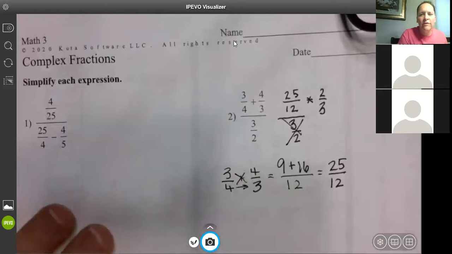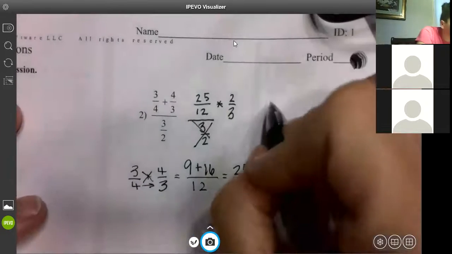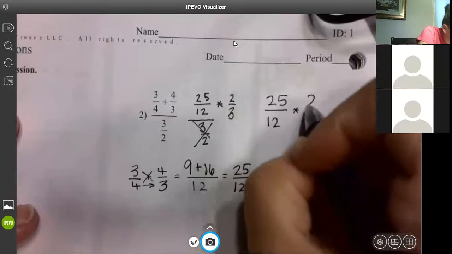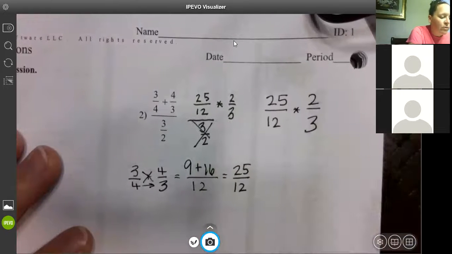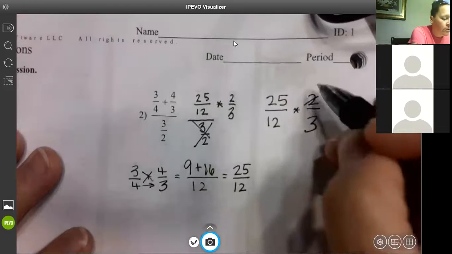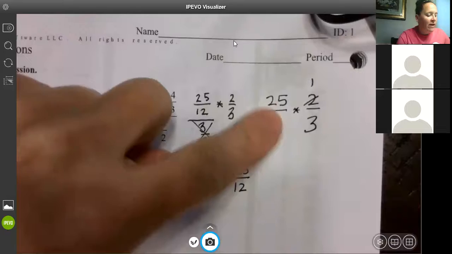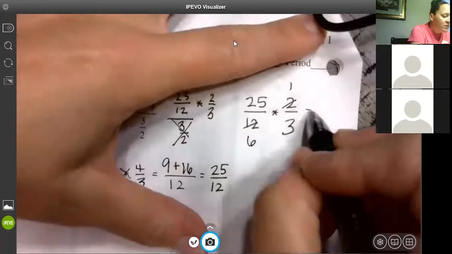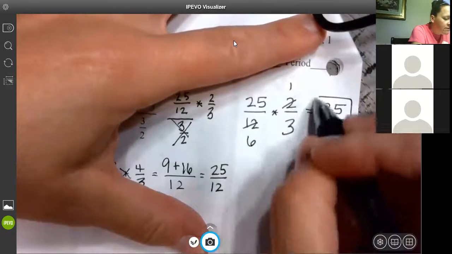So then this cancels out. Now we're back to our normal stuff. And I tried to start with numbers so that you guys could see it a little bit easier at first. So now I just need to reduce 25 over 12 times 2 over 3. Remember, we can up, down reduce, or we can left to right reduce. It doesn't matter. So 25 and 3 won't reduce, but 2 and 12 will reduce to 1 and 6. 25 over 6 won't reduce, 1 over 3 won't reduce. So now we're as good as it gets. Multiply straight across and we get 25 over 18. And that's it.